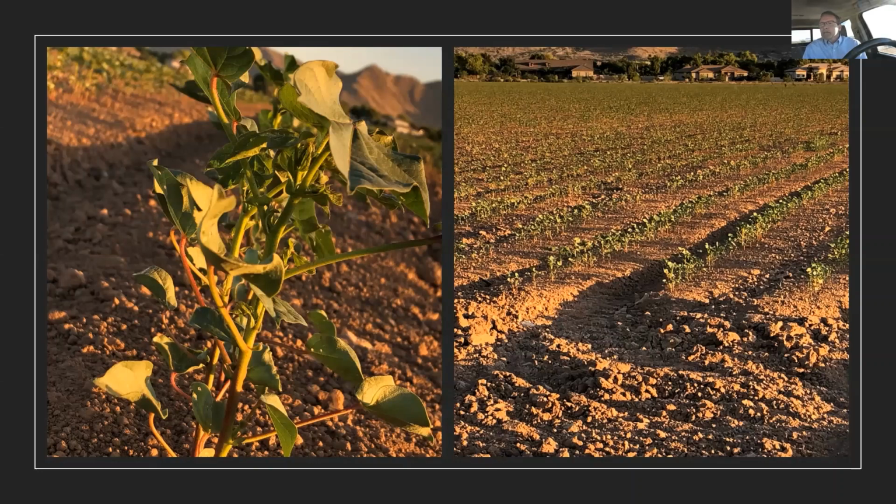And then it starts to grow. And so the first 2 leaves that come up are called cotyledon leaves. And those leaves look different than your true leaves. And then after about a week or so, then it starts developing true leaves, which is what you see here. And so at this stage, we're about 3 weeks along, and we've watered it at least once and hope for good sun and heat. Cotton really enjoys our warm weather. So the warmer it is, the better it is for it to grow. Now, we don't want excess heat like we had this year.